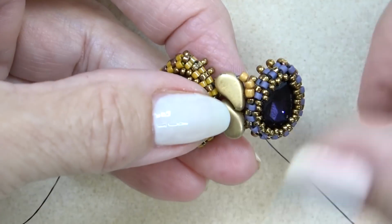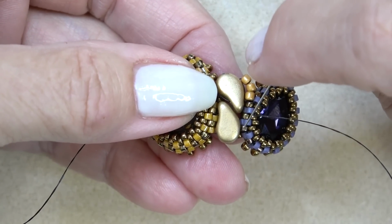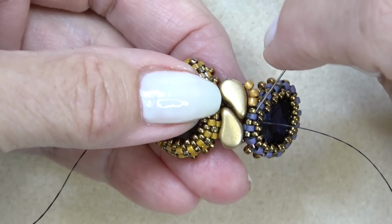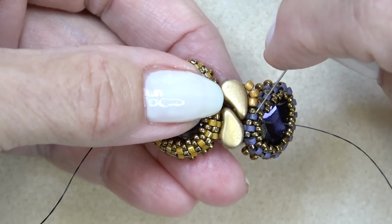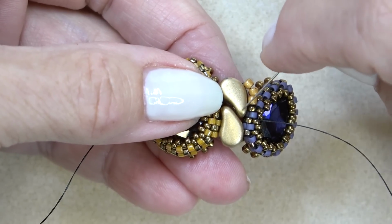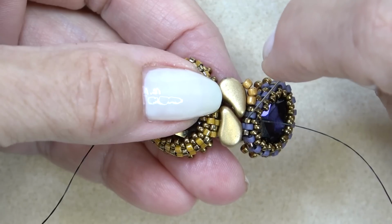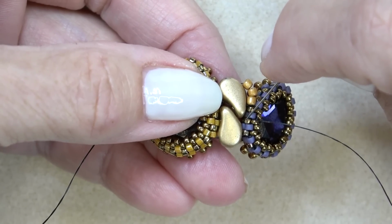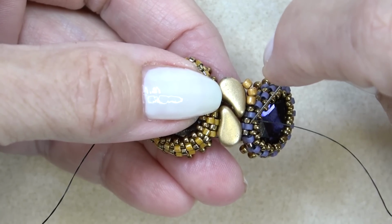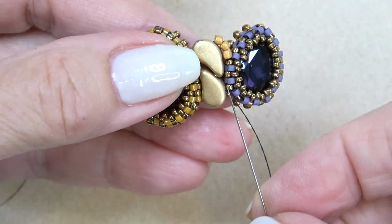And then I want to work my way down to this bead that's connecting here. So I'm exiting this cylinder bead, and if you want to count, we went through this one, skip this one and come through this one, but you need to do it on the diagonal. So you're exiting here, so through this one, or you can even go through this one, until you get to this one. Okay, I'm exiting that gold delica there.